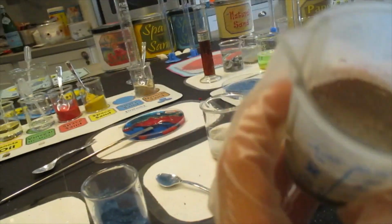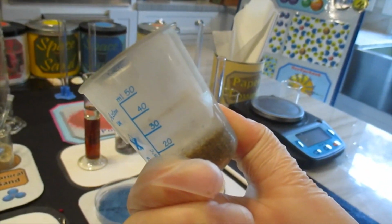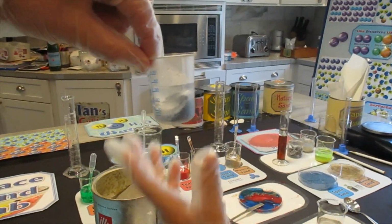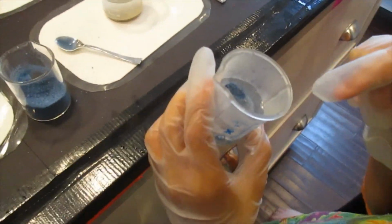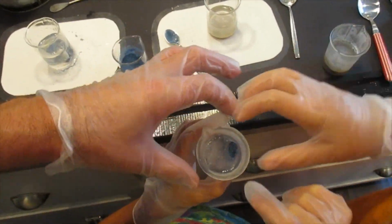It's frozen. Hold it up so I can see it, Ian. I've got to be able to see it. See, it's frozen. But I've got to see the side, Lucy, so I can see what happened. Okay, and now, here's the other one. Here's what happened to the space sand. So look, what do you notice? Frozen too. But wait, look. Whoa, there's a hole. There's a hole. Is the space sand wet?